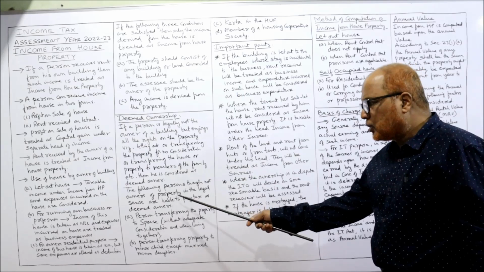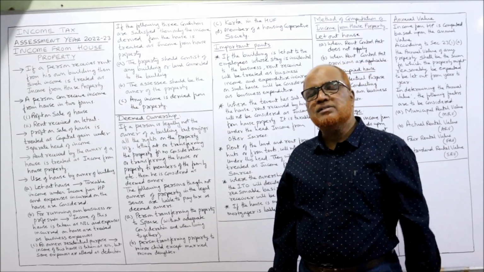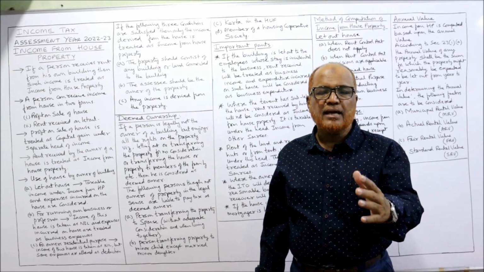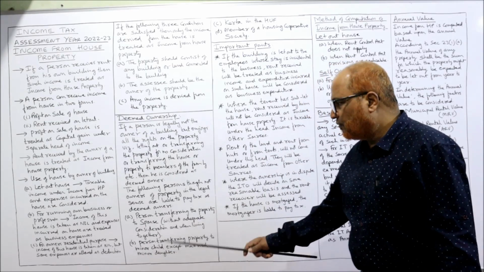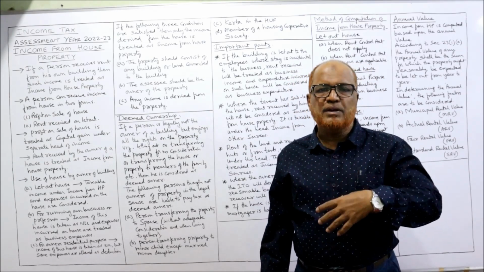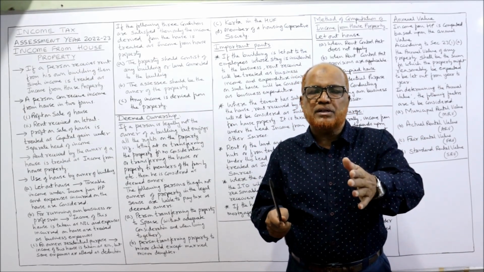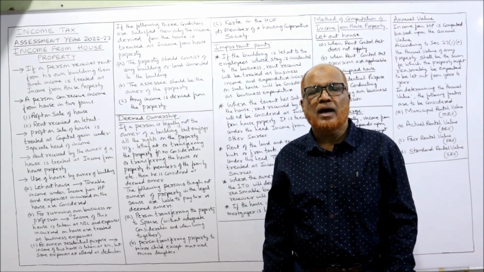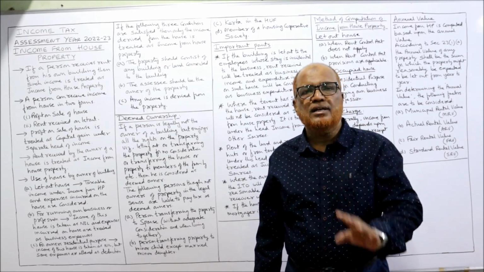Now, the following persons, though not owners of the property in the legal sense, are liable to pay tax as deemed owners. Examples. Some 4 examples I am giving you where a person is not the real owner, but Income Tax Act will treat that person as a deemed owner and he is liable to pay the tax. The first case, person transferring the property to spouse. Spouse means wife or husband. From husband's point of view, wife is the spouse. From wife's point of view, husband is the spouse. So one person is transferring the property to spouse without any consideration. And when both are living together, then the transferor will be treated as a deemed owner.